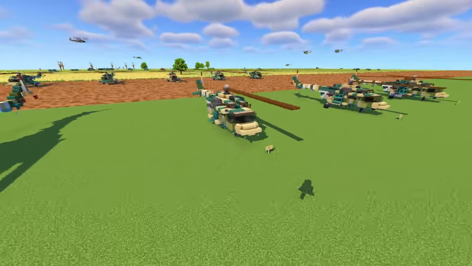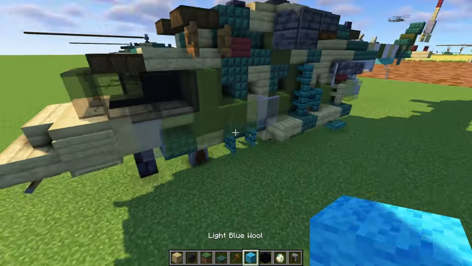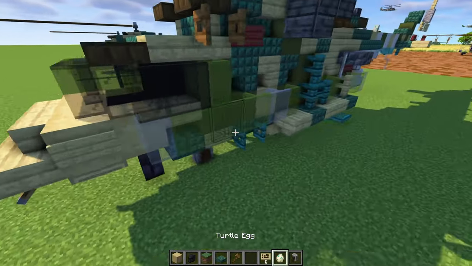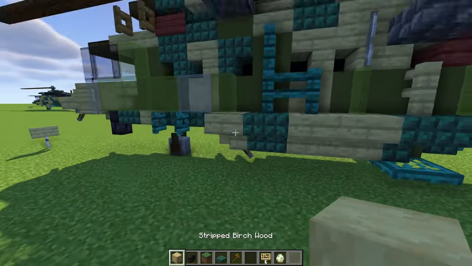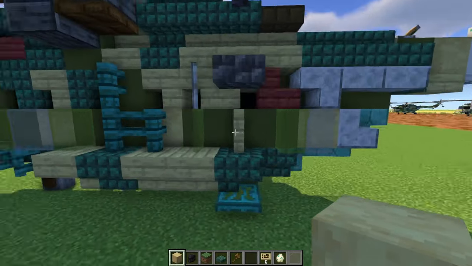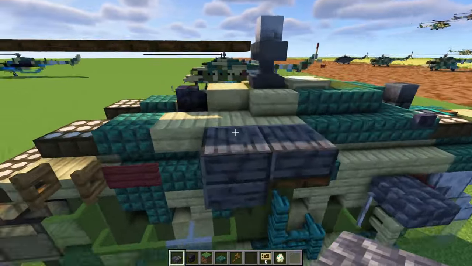All right, so the next step, we're just adding in more stuff to the side of it. So, fence gates here, black glass panes over here, sign. And for the segment, it's going to be light gray stained glass pane. And then we'll add in this bottom section for the fuel tank. And fences, glass panes, the flares. This is also a dust shield up here.